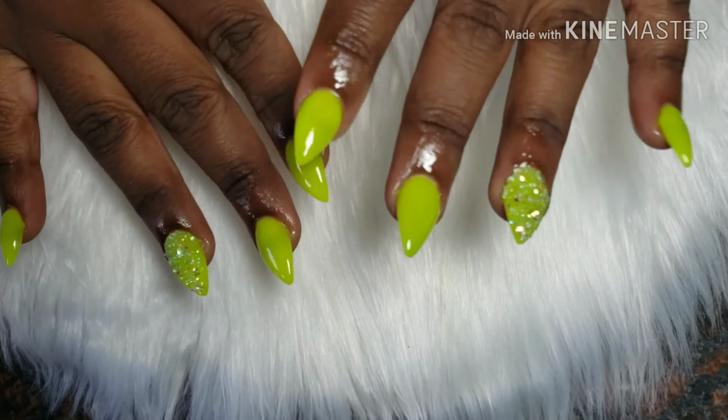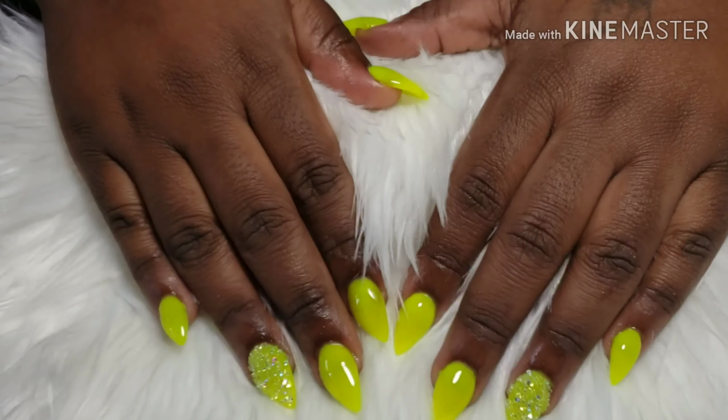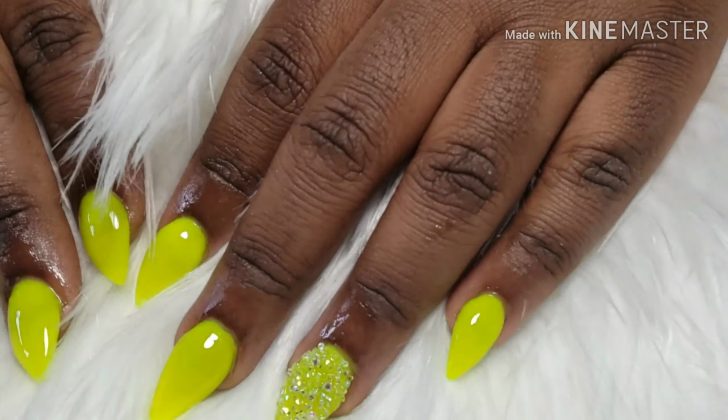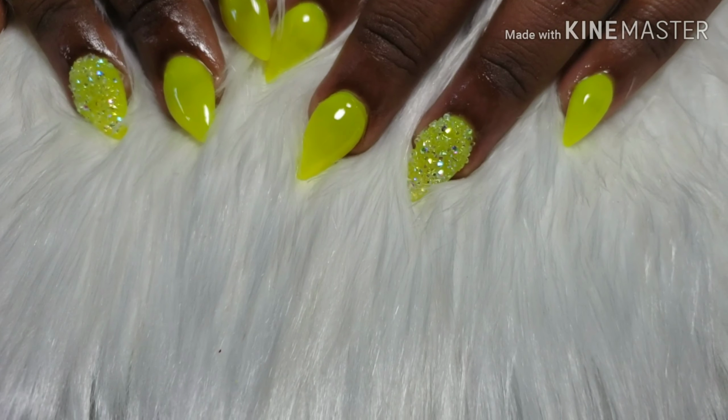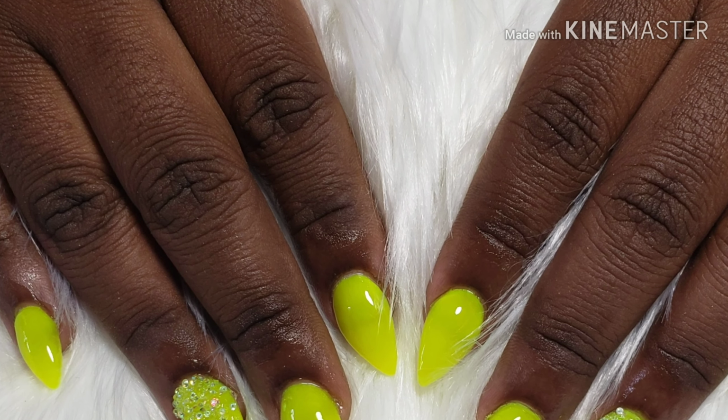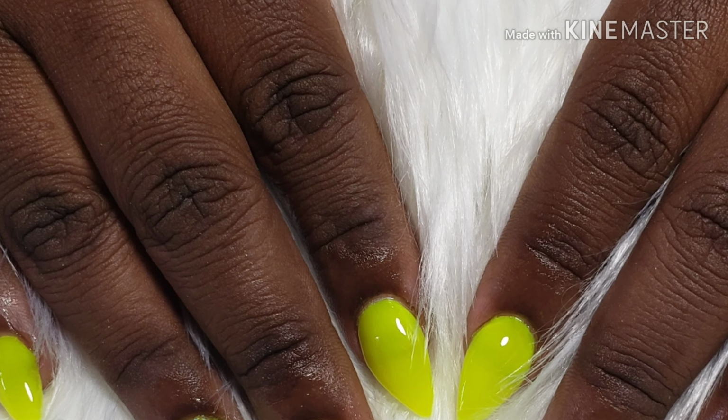Alright guys, so here's me prepping to take her pictures and video, and here's a little clip. I actually uploaded this on my Instagram, and yeah, they look so pretty. I love this color. Look at that color. It just pops. It's so pretty, and those crystals make it look so much nicer.